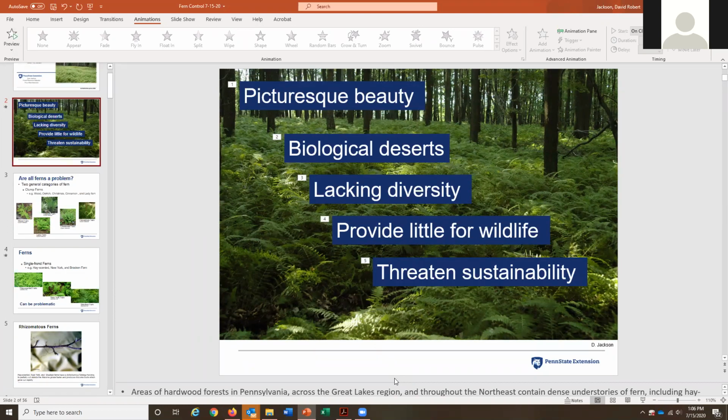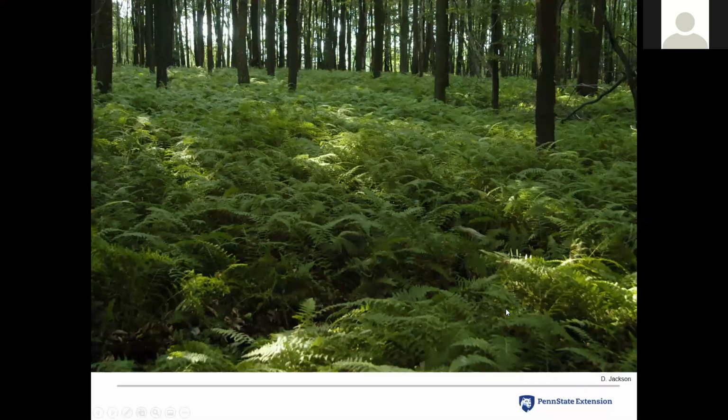You don't have plant diversity, and ultimately, like I said, you're threatening the sustainability of the forest because we can't get seedling regeneration. Even in a site like this, if you just reduce the deer impact, the legacy effect is that this might be an altered permanent state. How do you get rid of that fern? It doesn't just go away over time. Without some kind of treatment, this could be an altered permanent state. A lot of scientists have alluded to these kinds of things from decades of overabundance of deer, or deer just above the carrying capacity. Right.